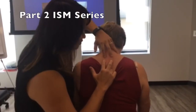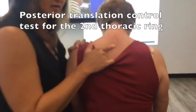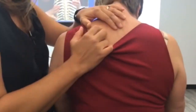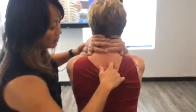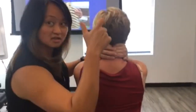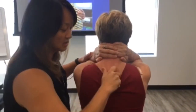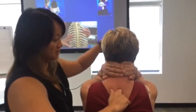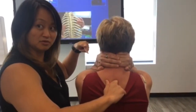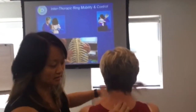So T2, T3. You can kind of see the divot here, right? Can you guys all see that? So I stabilize with a key pinch that I showed some of you. This is more comfortable for me — it's stabilized with a flat hand — but you're just going to hold on to T3. In the upper regions, this grip is the most useful versus the one in the picture. This is better for the lower thoracic regions.